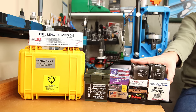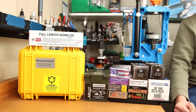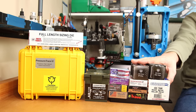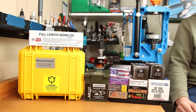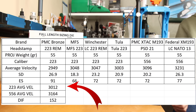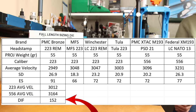Next let's talk about 10 factory offerings. While impossible for me to test every option out there, especially with supply chain the way it currently is, I think looking at this data overall will tell us all we need to know. Let's talk about these by grain weight, starting with our 55 grain offerings, and all of these will be testing a minimum of 10 rounds each. Our 55 grain options are from PMC, MFS, Winchester, and Tula — two of these brass case, two of them steel. Our 223 offerings started at 2,904.9 feet per second on average with our PMC Bronze, all the way up to the MFS option that maxed out at 3,048 feet per second on average. Moving up to the 556, our lowest offering started out at 3,096, and our highest went up to 3,203.1 feet per second — a significant increase over the 223. In fact, the average velocity of the 223 was 3,012 feet per second, while the 556 had an average velocity of 3,164 for a difference of 152 feet per second on average.